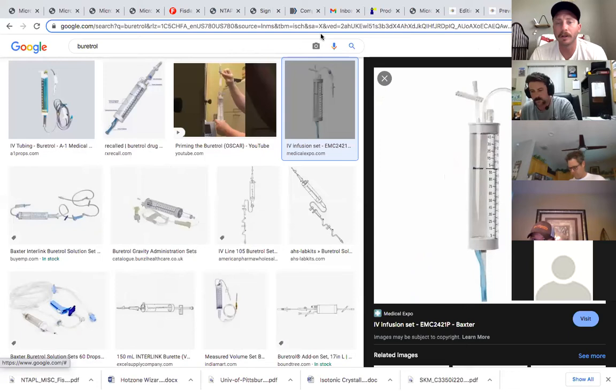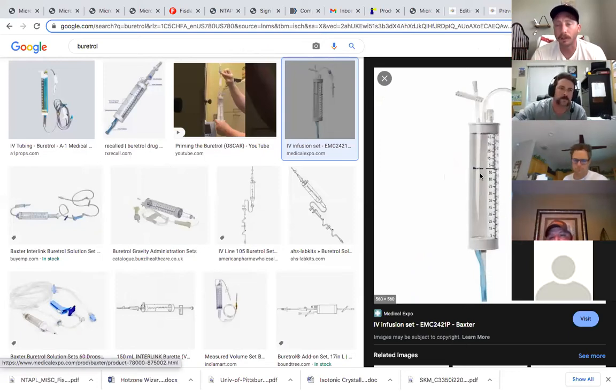So this over here is a virotral. What it essentially is, this spike right here is what spikes your bag, like a 500 bag, a liter bag, whatever the case may be. In situations where I need specific control of fluid administration, or I want to mix a medication into a small volume of fluid, or I need to convert a 500 ml bag to a 100 ml bag, I can use a virotral.